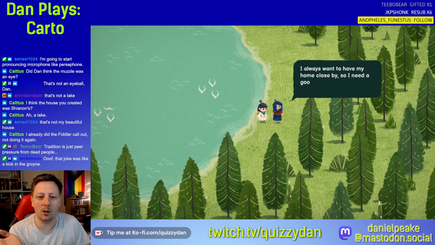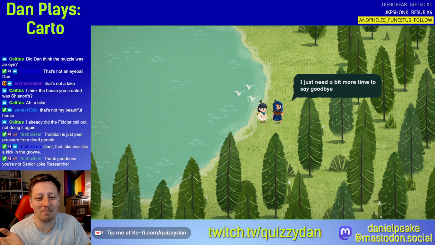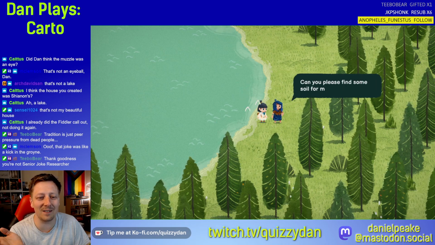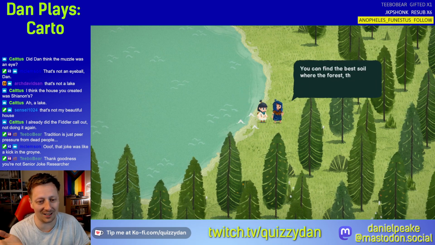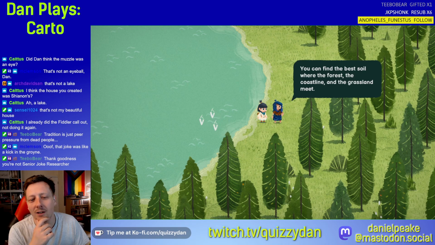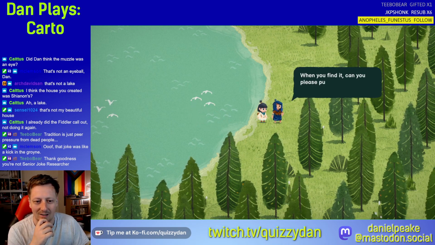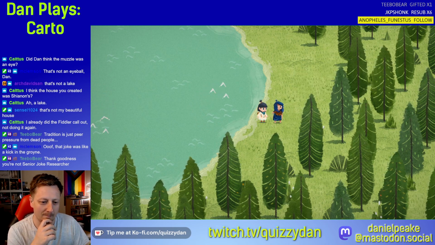I always want to have my home close by, so I need a good handful of soil. I just need a bit more time to say goodbye to the island. Can you please find some soil for me? Yes, well, luckily I know where to find that. You can find the best soil where the forest, the coastline, and the grassland meet. When you find it, put some in this bag.